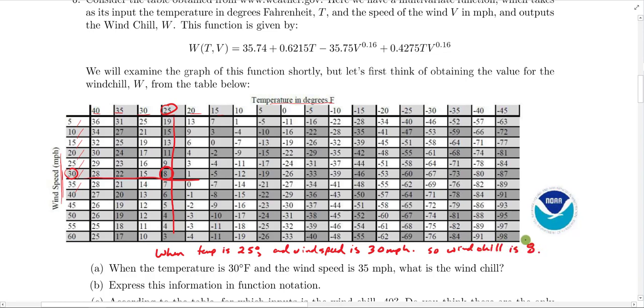I think that's usually interpreted as 8 degrees, so that would be like the real feel. It would feel like it's only 8 degrees, even though it's currently 25 degrees outside, due to the wind and other contributing factors. So that's how we're going to interpret that.